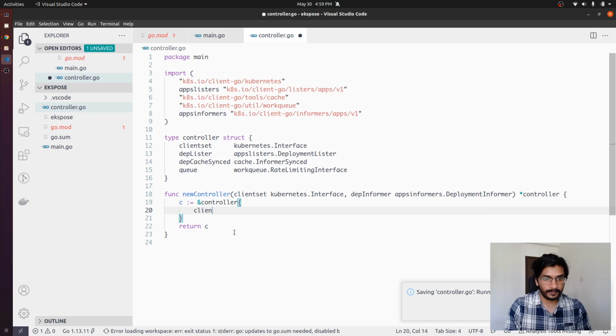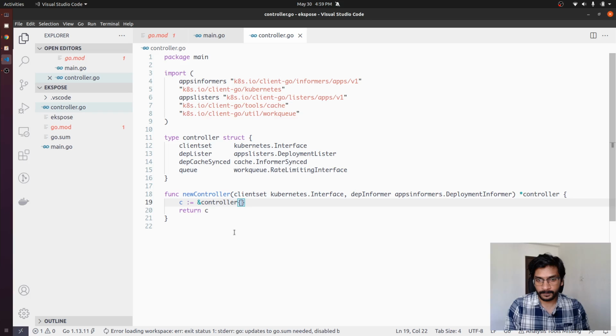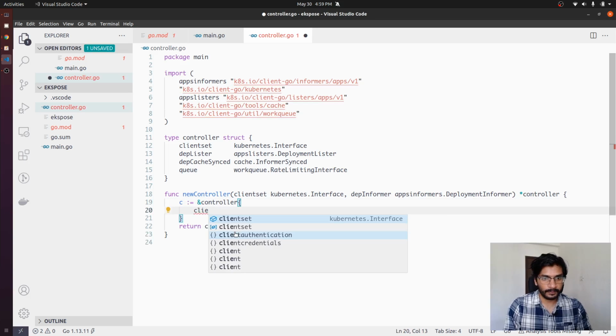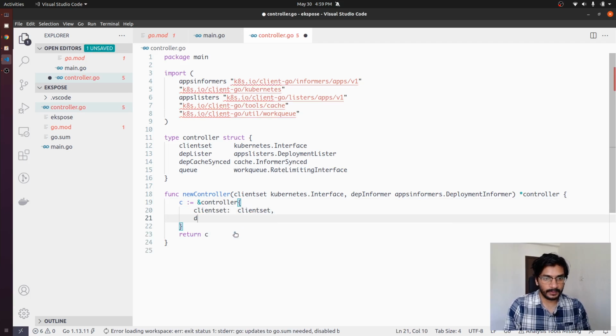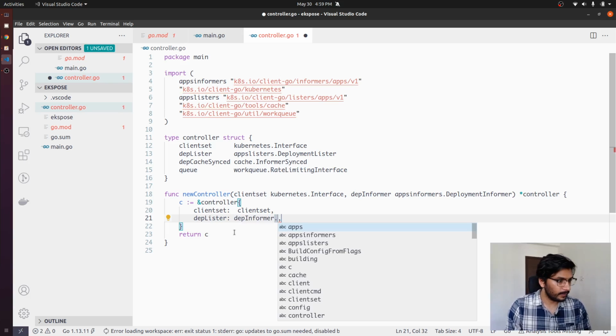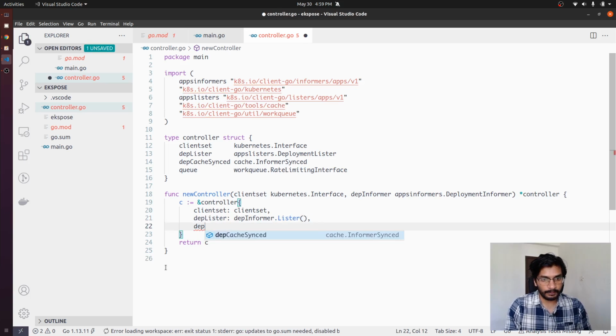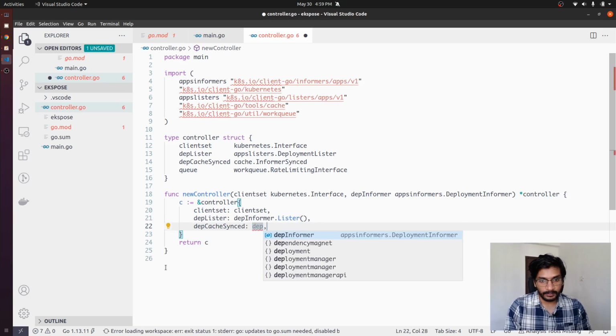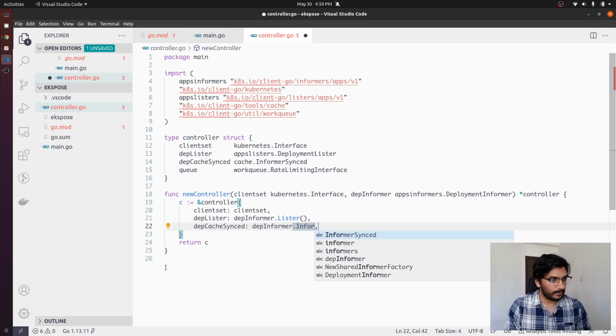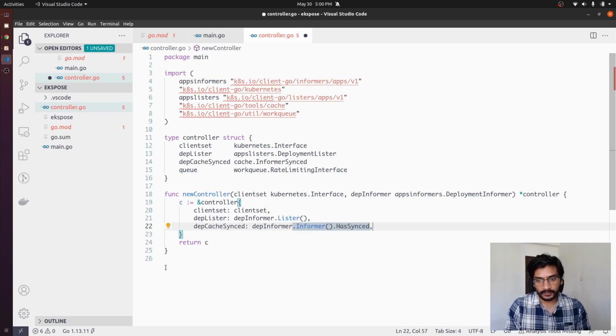So we are going to say client set is going to be client set, and deployment lister is going to be deployment informer dot lister, and deployment cache synced is going to be deployment informer dot informer dot has synced.